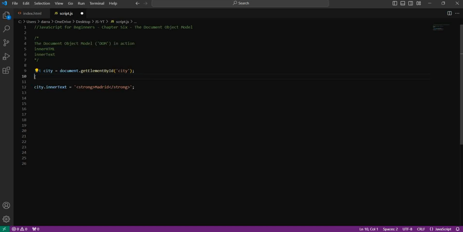That was an awesome tutorial. We saw a different way how we were able to change content using innerText. So I hope you enjoyed that tutorial, and I'll see you in the next one where we will continue working with the document object model. So key takeaway so far is that you can use the document object model to change text content. We saw how we can use innerHTML, and we can now use innerText. But there's a lot more cool stuff we can do using the document object model. So I will see you in the next tutorial.